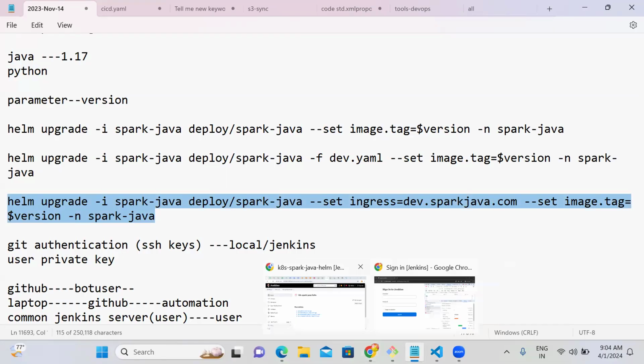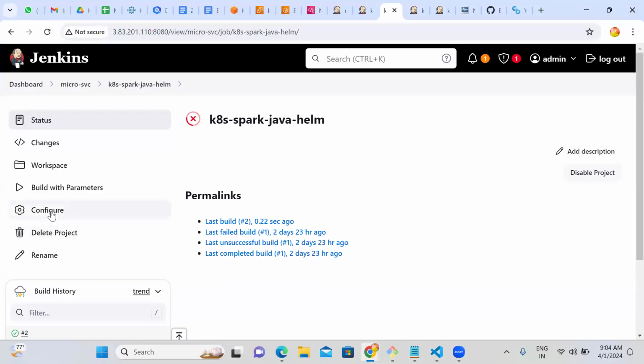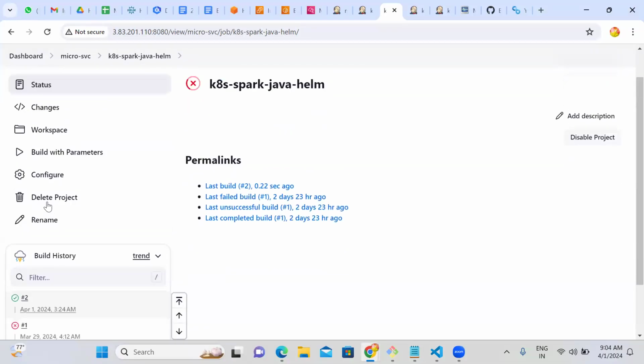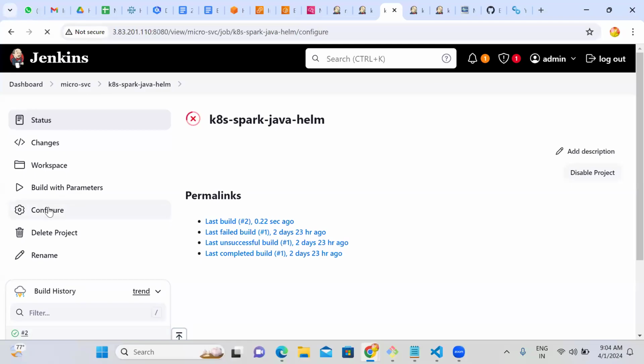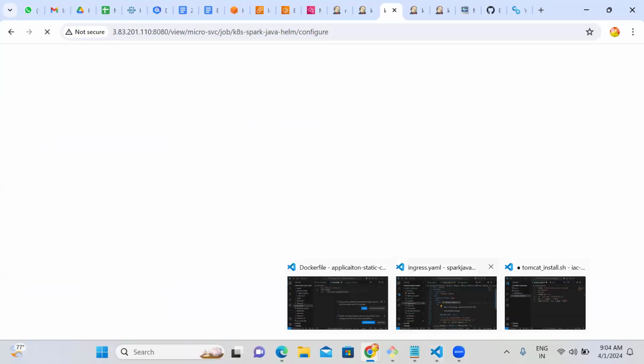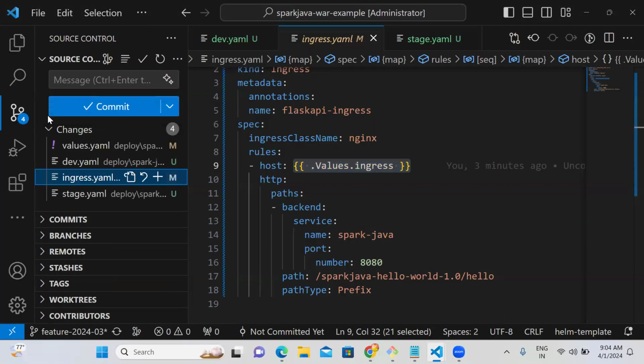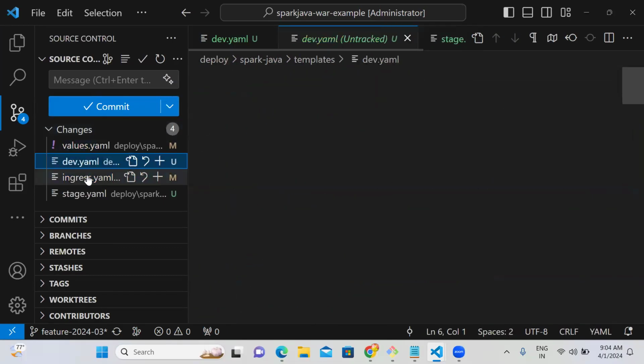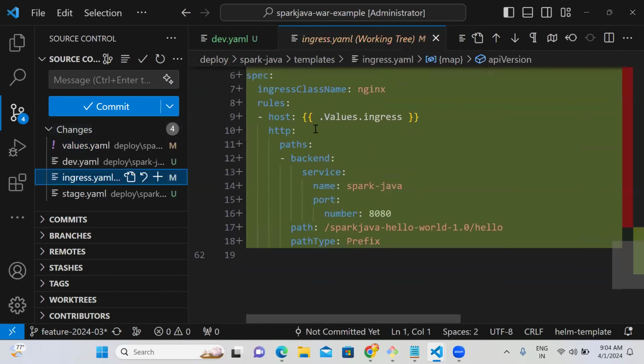Go to the Jenkins job. The previous job worked. The deployment, I'm changing it. So we have added values dev ingress. The ingress will get deployed next time.